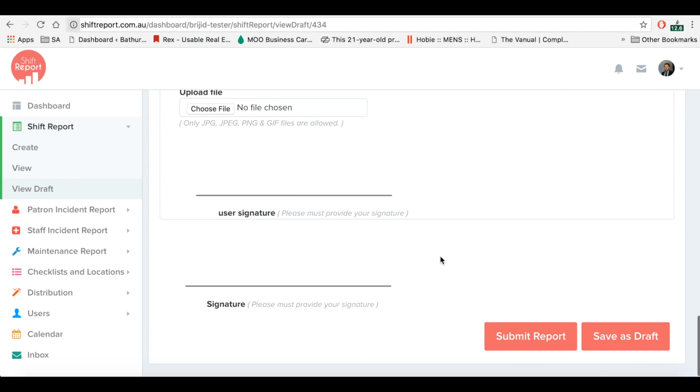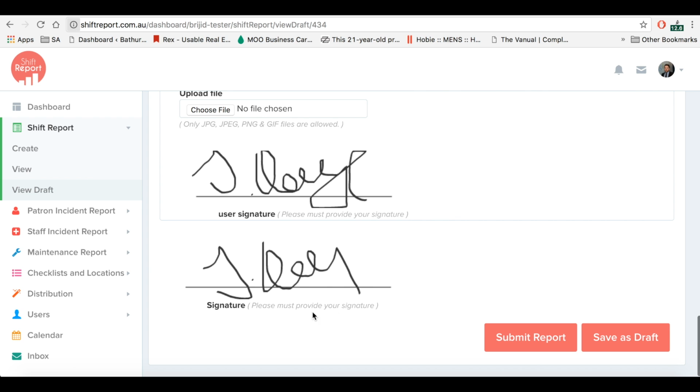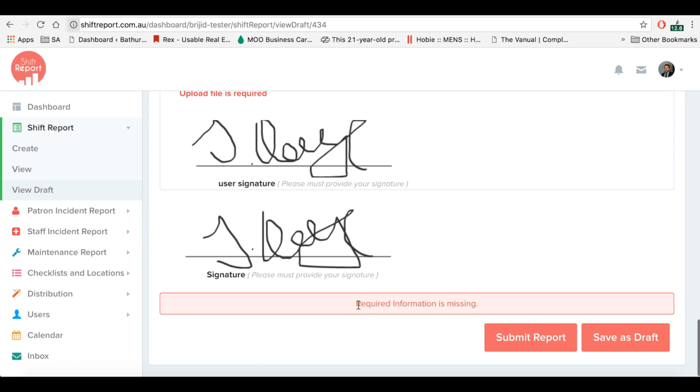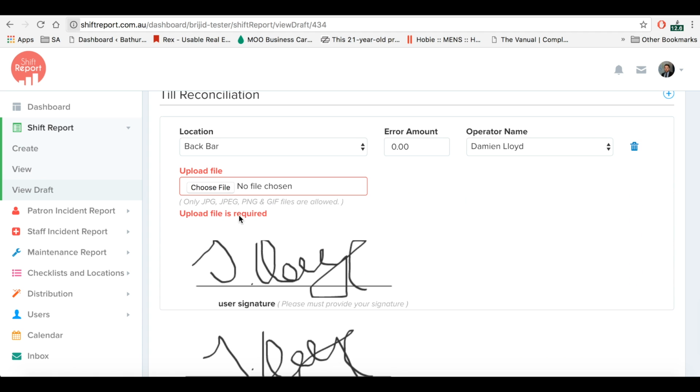Now if we scroll down to the bottom, we need to sign both of these again. This means it's up to date and all members are present that are required, and we can submit the report. If there is information missing, such as in this case, we get a red flag. Here you can see upload file is required.